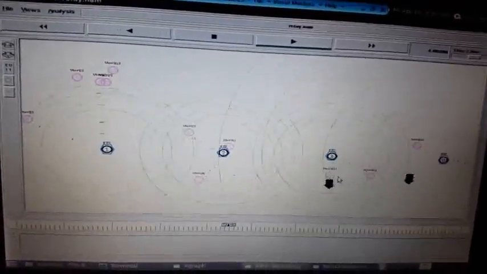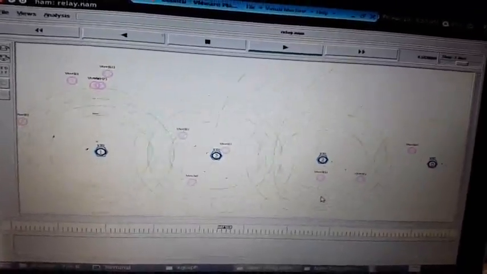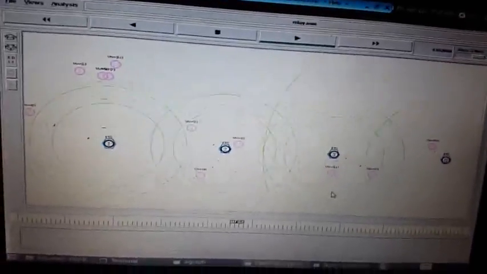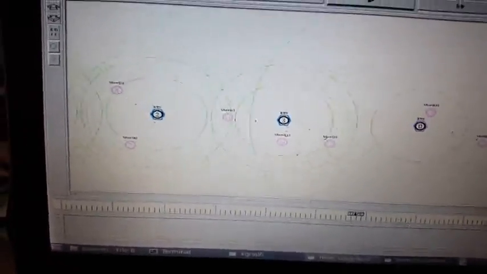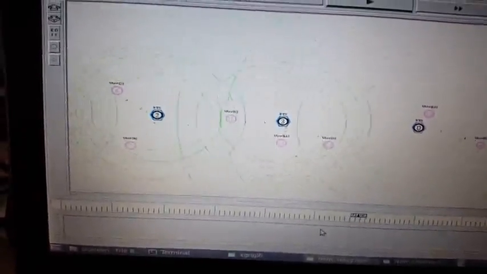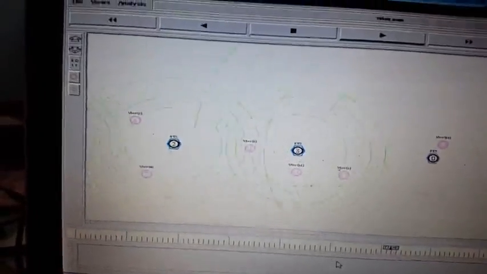Okay, this black mark shows that when a user is transferring from one base station to other base stations, some packet loss is taking place. And you can notice that user 8 is now doing packet transmission with base station 3. Before it was base station 2. While it is transferring, packet loss has been noticed.